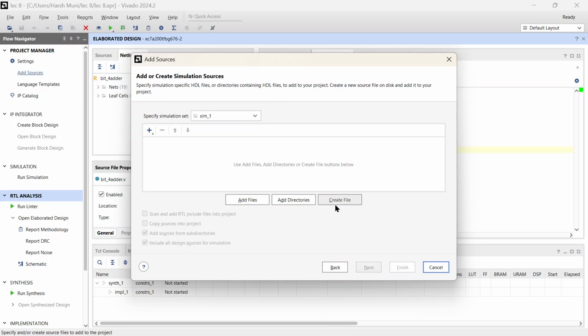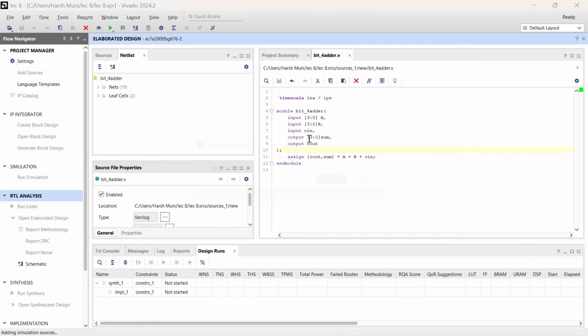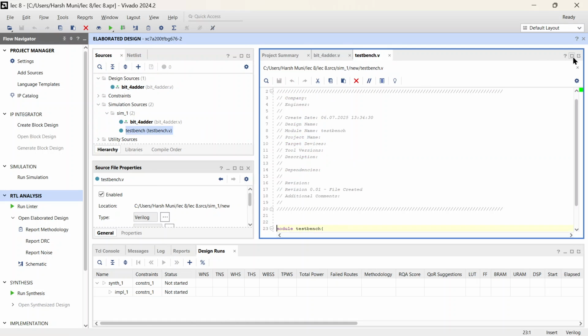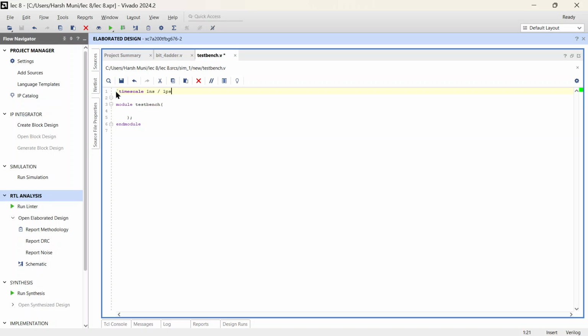So now we will design a simulation file. Let's name it test bench, and inside this test bench we will verify whether our outputs are coming or not. This time I'm not going to use loops because loops are going to take a lot of time. Since there are 4 bits, there could be a lot of combinations, 2 to the power n combinations, so I'm not going to discuss that many combinations here. So go to the source, go to the simulation sources, click on the test bench, hide our panel, maximize it.